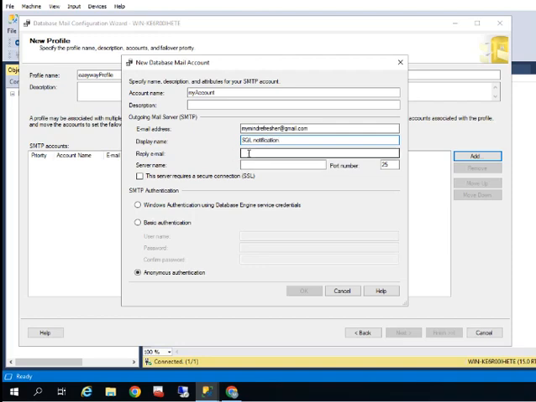For the reply email, you can use the same or a different one, but for this demo I'll use the same email. And for the server name, since I'm using Gmail, the server name should be smtp.gmail.com. If you use Gmail, the port number should be 587.